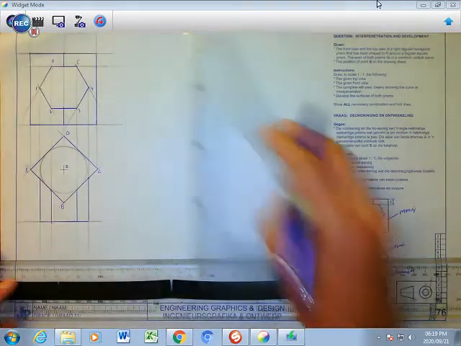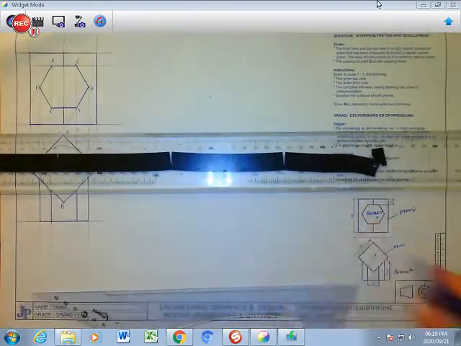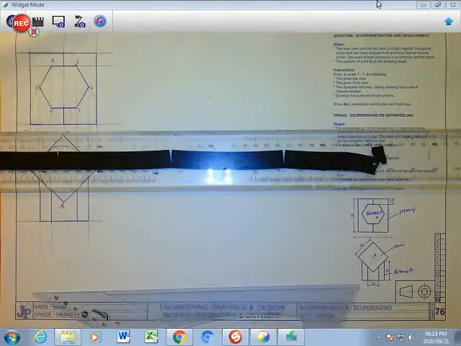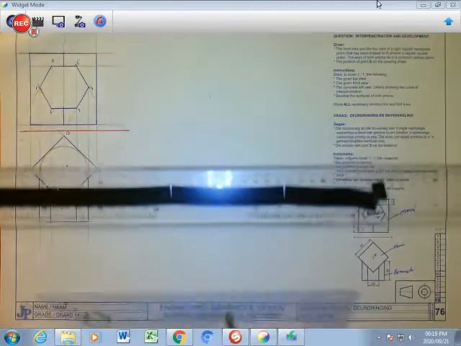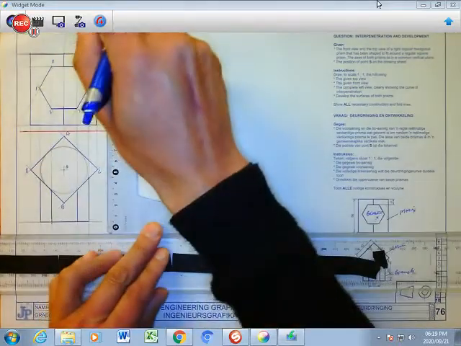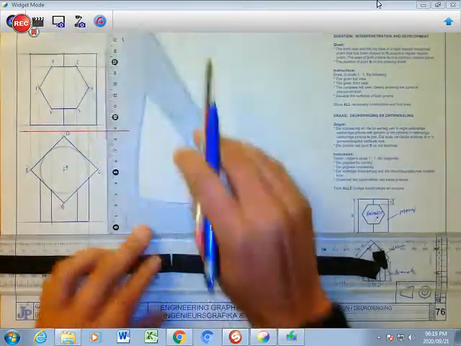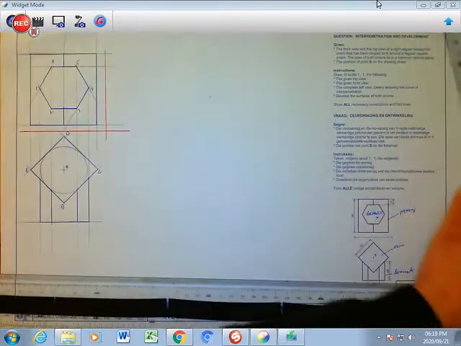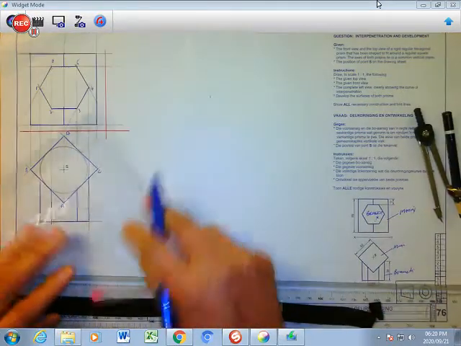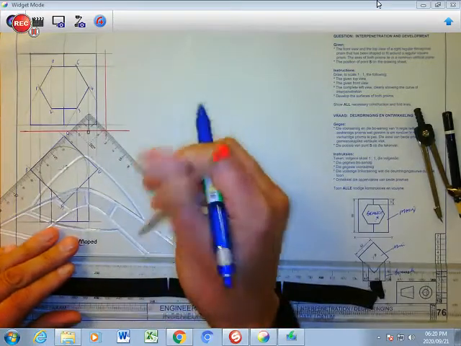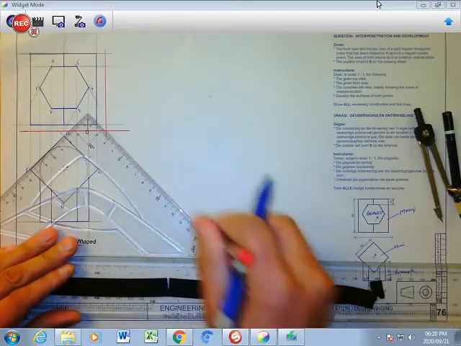Now, I should create an XY line. Let me do that in red, but you obviously use your pencil. There's my XY line, and I'm going to use another line here, any distance away, and then I'm going to use my 45 degrees set square and draw that line there.